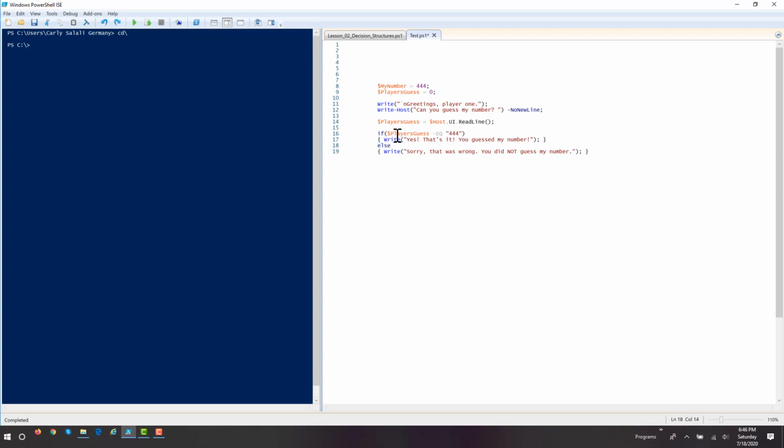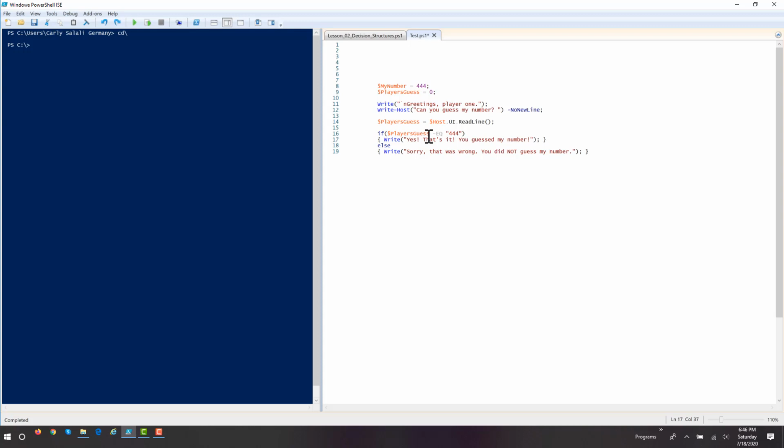But in addition to those keywords, you're going to have the condition portion. That's where something is tested: the value in a variable, or the return value or result of calling a function. You can do all kinds of things in the test portion of an if statement, which goes inside opening and closing parentheses. But in this case, we're going to keep it simple.